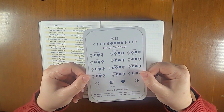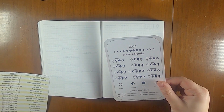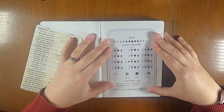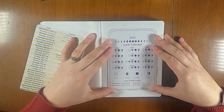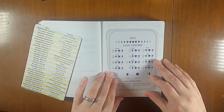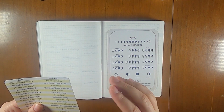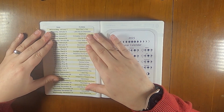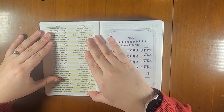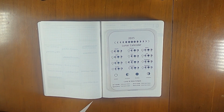And then I also used this Calendar Labs lunar calendar. I printed that. Both of these I rounded the corner after I trimmed them because I just like rounded corners. This one will have a little bit more space around it, just by virtue of how big it is. But I think they're both going to turn out pretty cute. So my plan is to just paste them in, basically. So for this one, I get like half a grid on the top and bottom and 1.5 on each side.